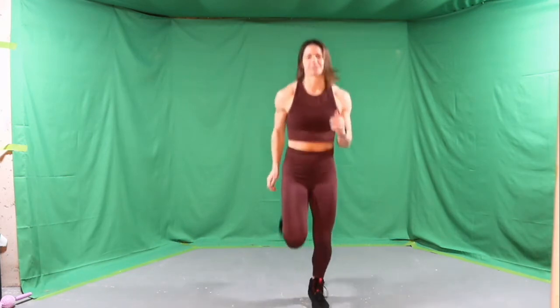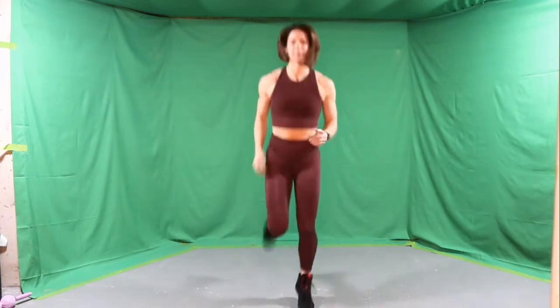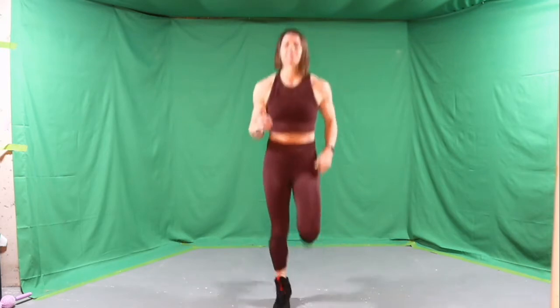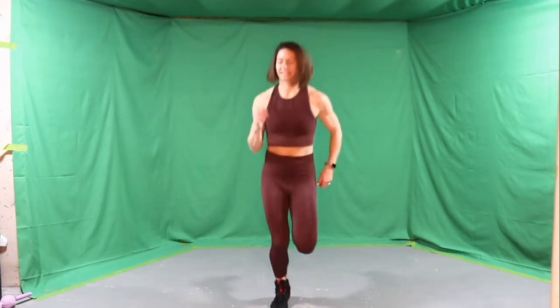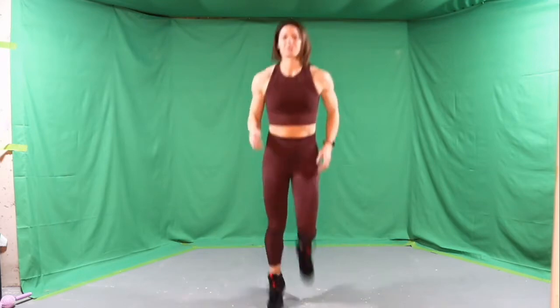I want you to pick up the feet and start to pump the arms. First we're going to raise the heart rate, start to warm up the body and then we'll really dig in to each major muscle group, get everything warm and timed and ready to go. 5 minutes on the clock. Then we're going to go into a butt kick and high knee combo.